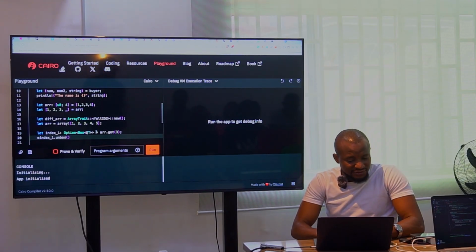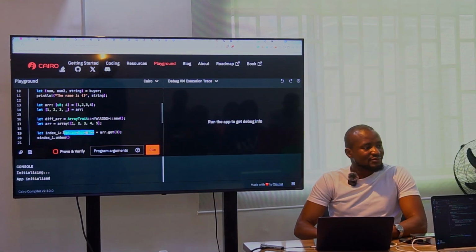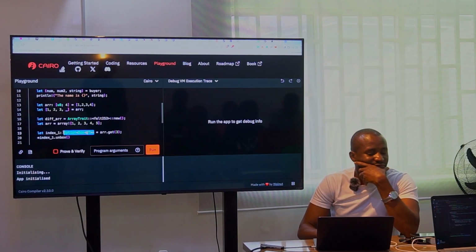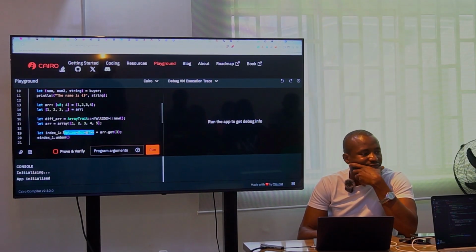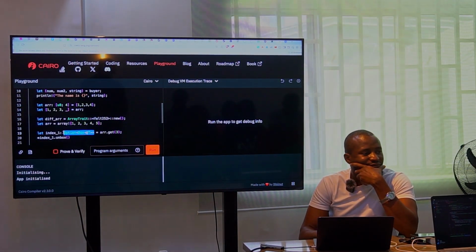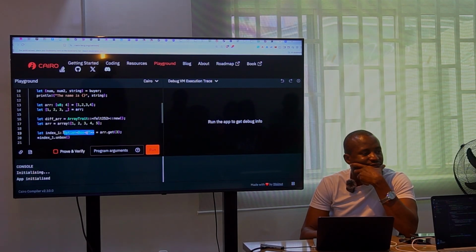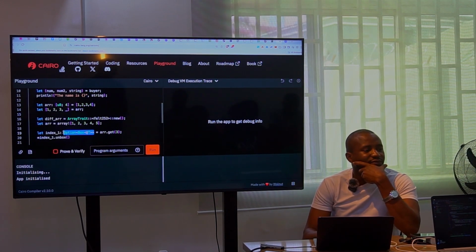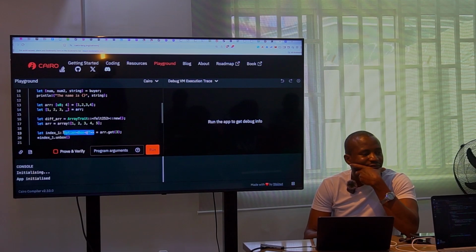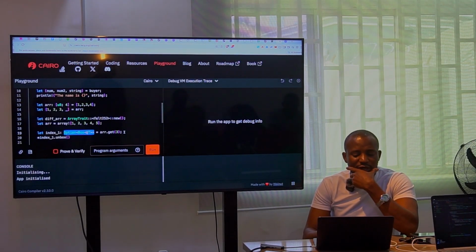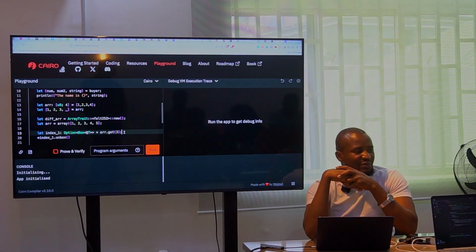Look at what it returns here. Okay, but on line 20 now, this means there's a possibility that when line 19 runs, we read something that is not there, we point to something that is not there in memory. So from what you said, you have options, some and none. So how do we ensure that once we are on line 20 and we are trying to read the value that line 19 is pointing to, and we are sure that if it is not there, the code executes successfully? Good. That is where you now do error management.